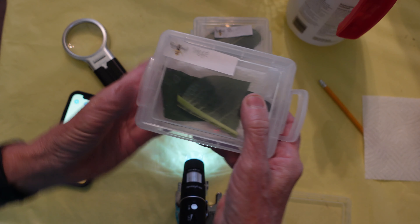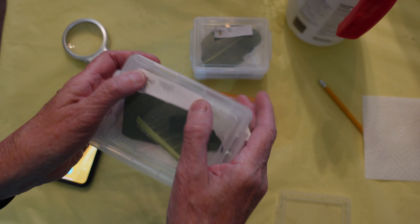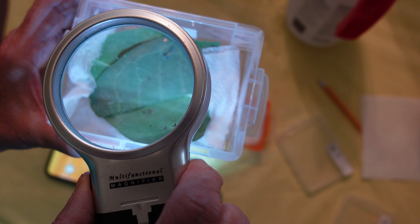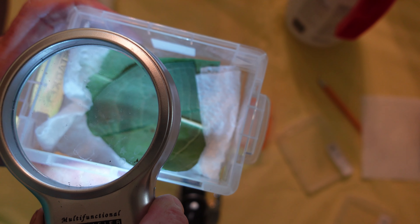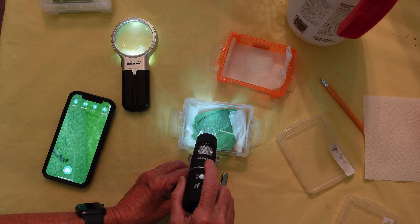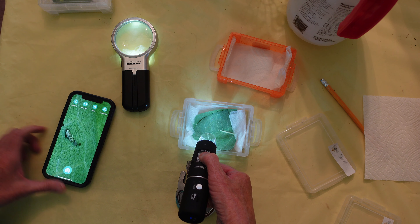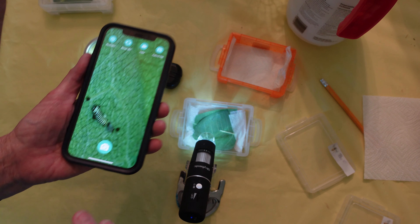I put the caterpillar back in its original container — I write the date I found it as an egg, so it's about four days until hatching. This one likely has a caterpillar that's a second instar, since stage one is right when they emerge and they move to stage two the next day. Focusing in with the microscope — those little black spots are its first caterpillar poop, and there's the caterpillar.